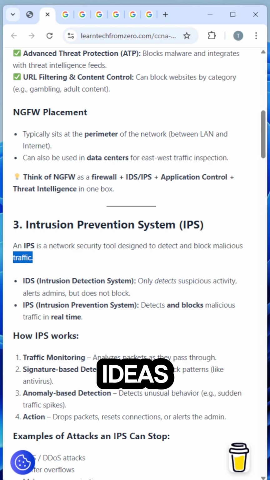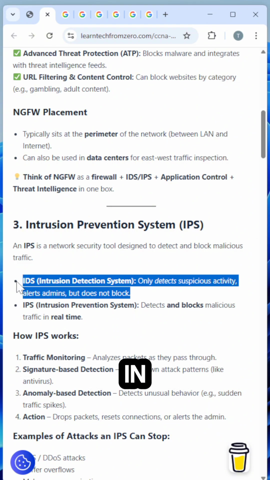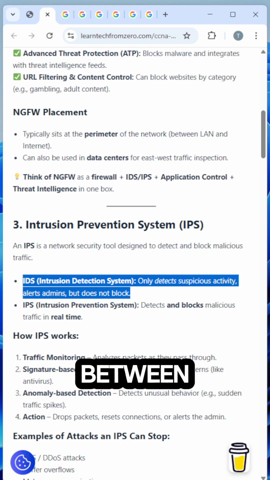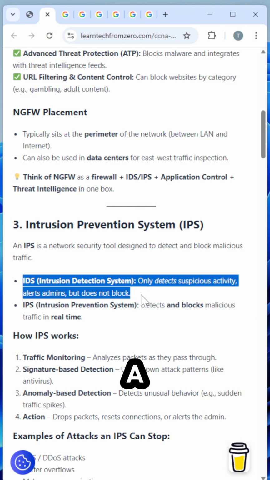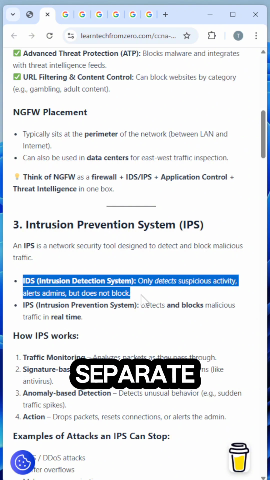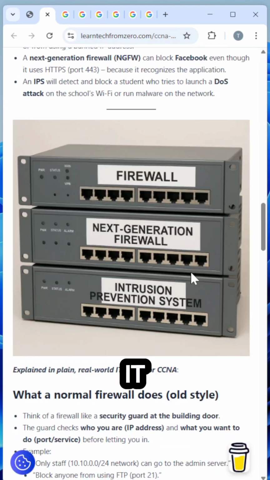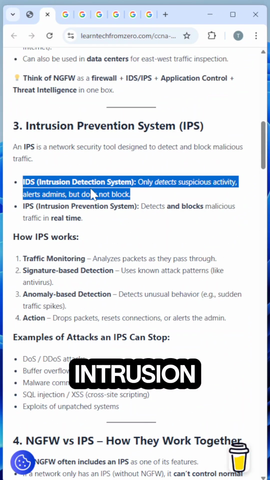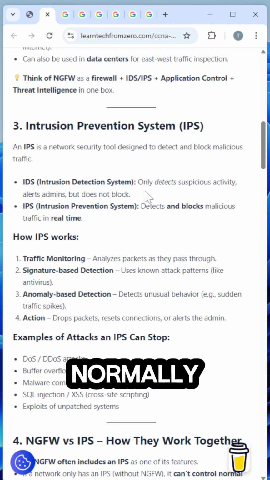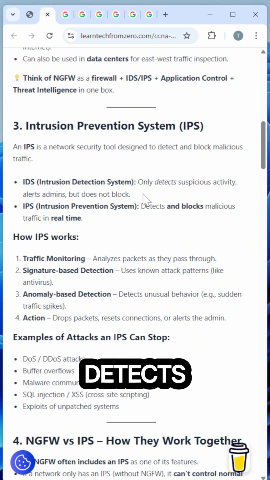Okay, IDS only detects suspicious activity. IDS is not mentioned in the topic, but I think you should know the difference between IPS and IDS. IDS is usually a separate device. It could just look like this. IDS is an intrusion detection system, and what it normally does is it only detects.